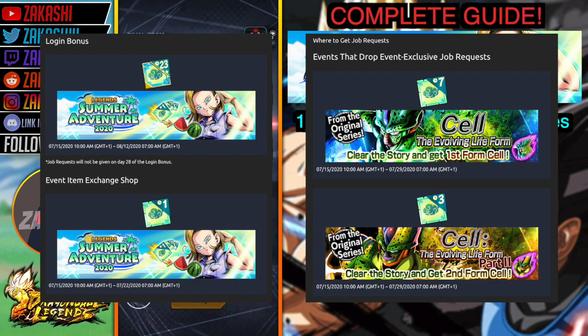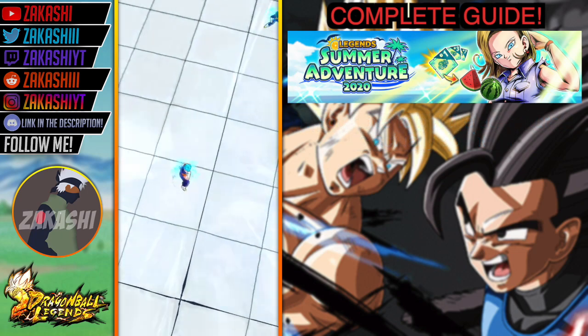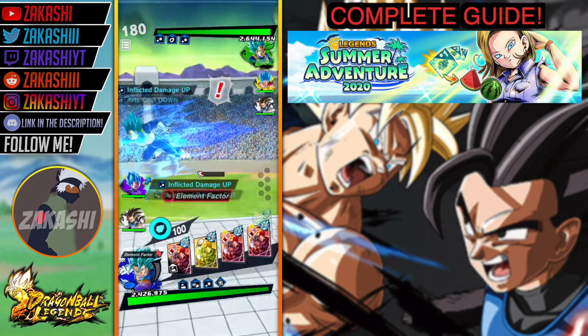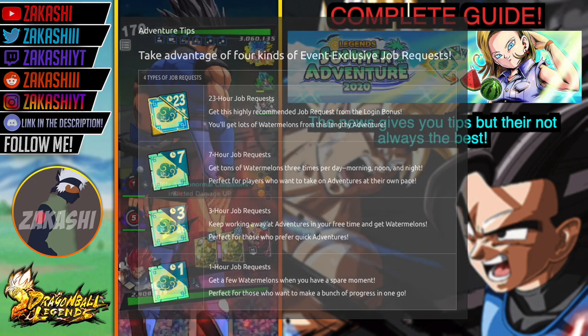And then the 1-hour ones, you actually get them through the exchange shop. They cost 1 watermelon slice, so it's not expensive at all, and you can also get 1 for each watermelon slice. So yeah, pretty simple. That's where you get all the types of adventures. In the news section, they also give you tips telling you which one to do, so the longer the adventure, the more rewards you'd actually get. But I'm gonna actually divert you from this kind of way of thinking, because during the day it would actually be more inefficient to do the longer hour adventures, and I'm going to show you that through the tutorial I'm giving you in this video.